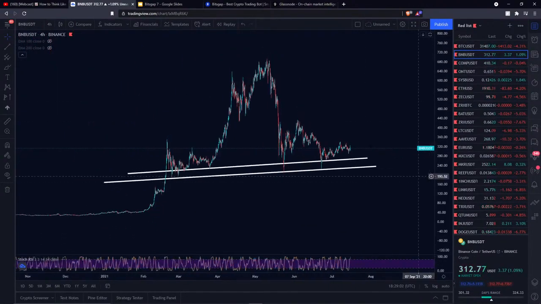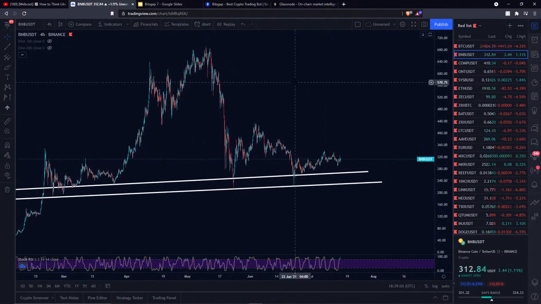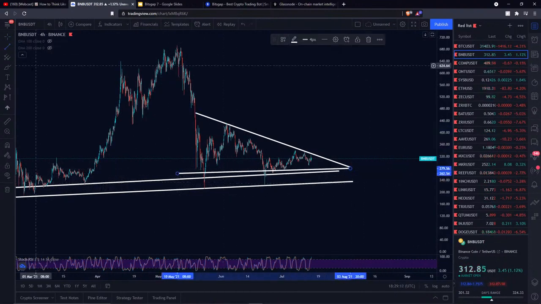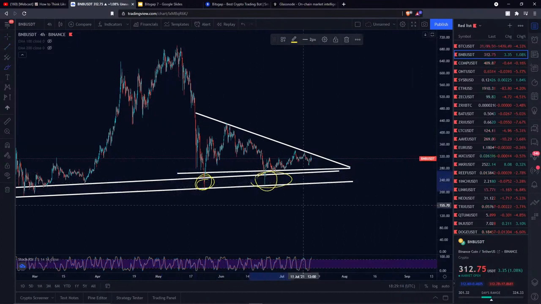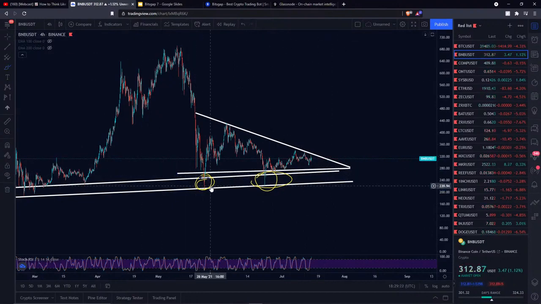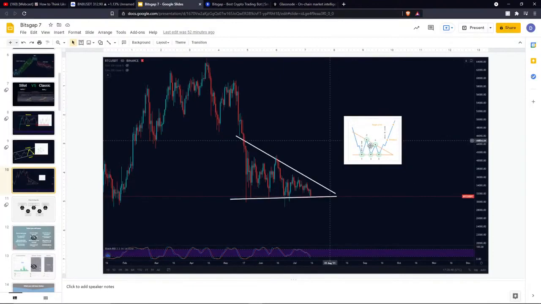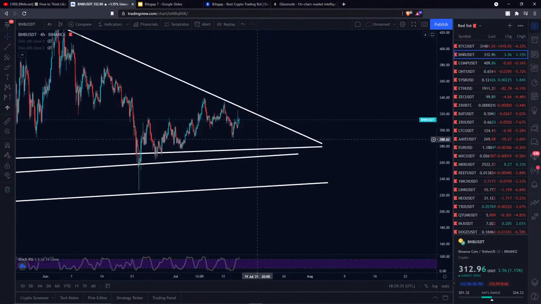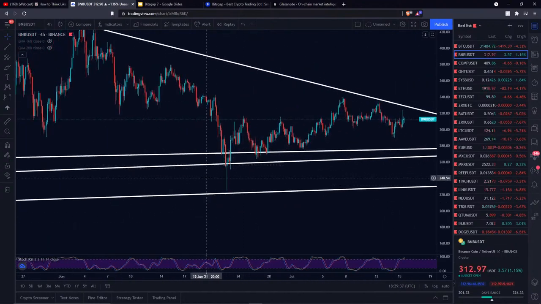So the thing about the BNB is that you can also say that you have the descending triangle, right? Don't look at these short squeezes. Consider this line to be the support, because it's never perfect in technical analysis. You won't see perfect lines like on this chart over here, right? So sometimes you need to forget about the noise, like this one. That's what I call the noise.